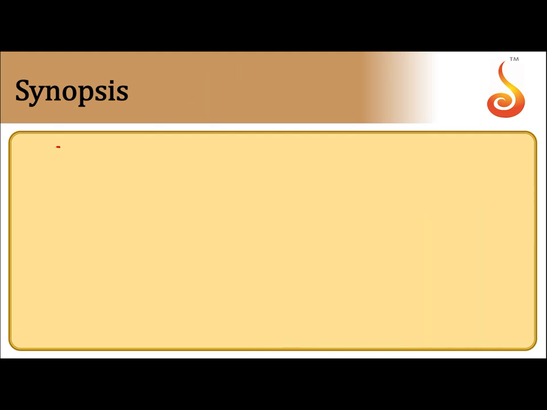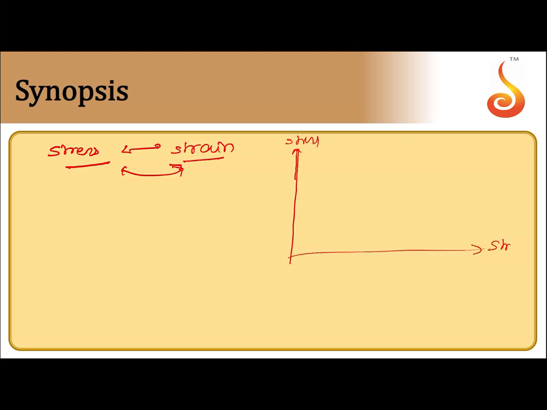Now, whenever a stress is generated in an object, there is a strain, or say because of strain there is a stress. We can relate each other, of course. Now, if I consider an object, maybe a wire, on which some force is applied, we can find out the relation between the stress and strain, and we can plot a curve between these two. So, what we will do is, we will take a wire and we start applying the force, and we will find out what is the nature of the curve.